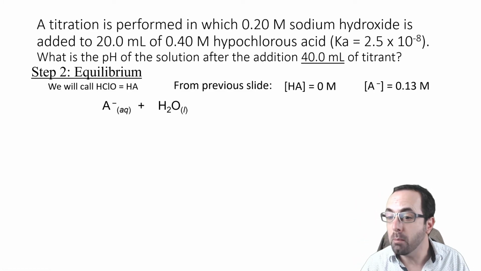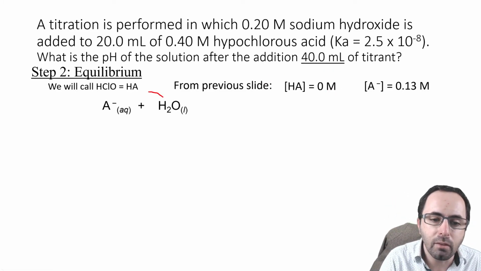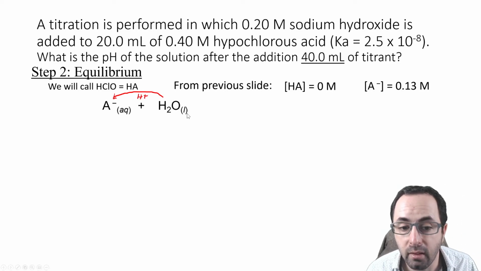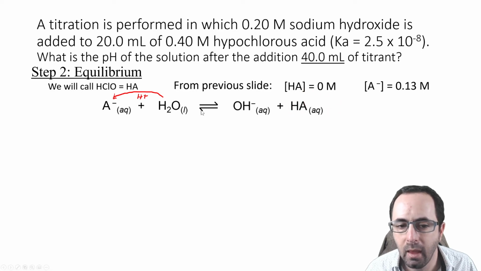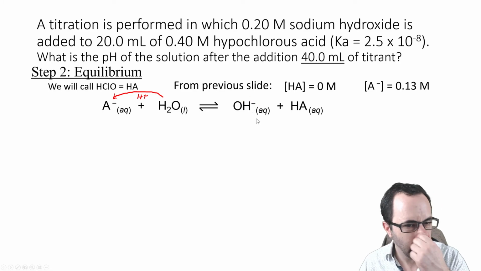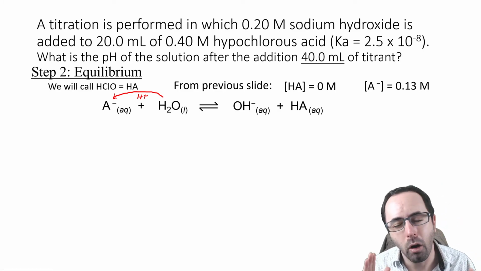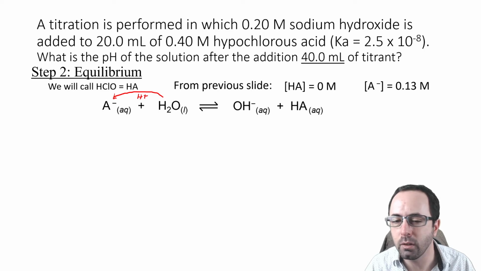Now remember, A minus is the conjugate base of a weak acid. So it itself is a decent base, and so it's going to behave like a base and accept a proton from water. And so the result is that you will get HA, which is the conjugate acid of A minus. And what remains of the water is that it has lost an H plus, so it's hydroxide, down one charge unit from 0 to -1. And so that is the appropriate equilibrium equation to write here. The hardest part of these problems is getting this equation right.